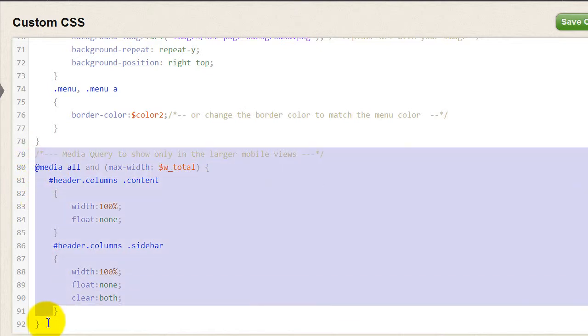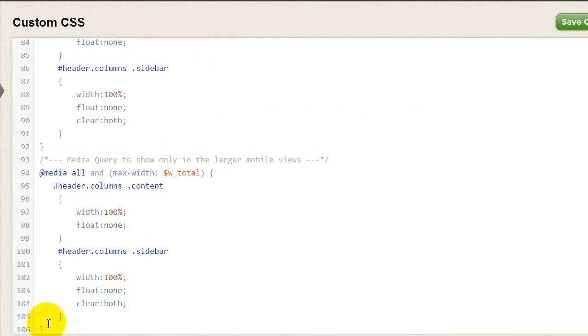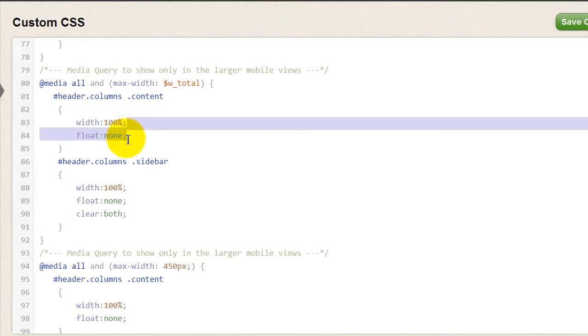Well, let's see. Let's just go ahead and copy this. And let's do this with the max width 450 pixels, which is his smallest media query. Okay, and so in this case what we're going to do is we're not going to have the float none.